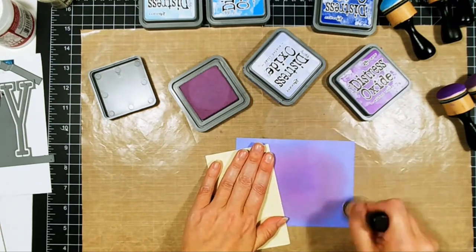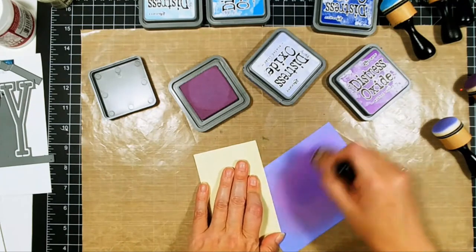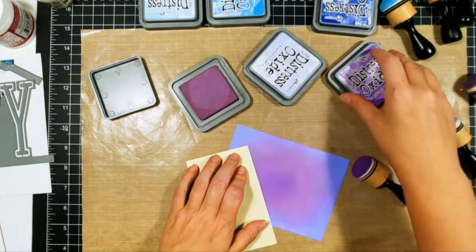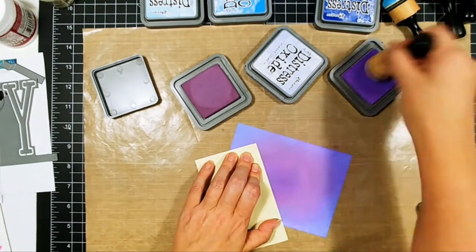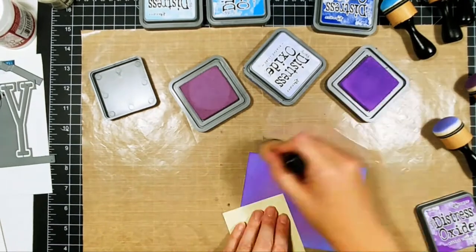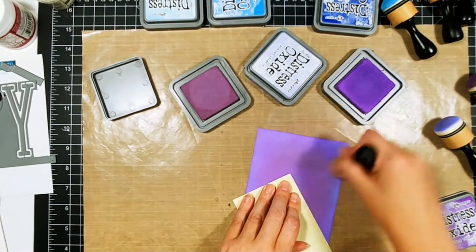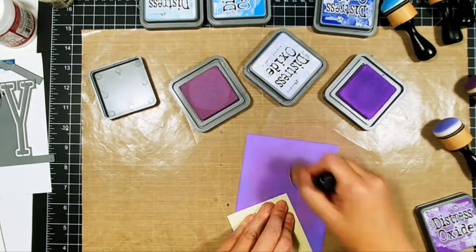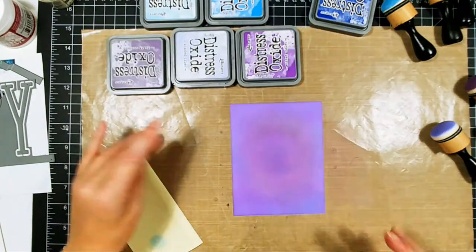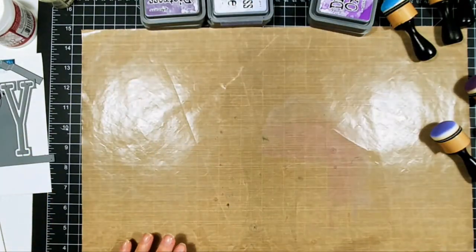And in the end, I really, really, really liked this background. After I ended up going back and forth over it, it softened out a lot. But then it also had really bright spots of color in it, because I went over this with the Wilted Violet in its entirety. It wasn't exactly what I wanted, because I wanted it to be a gradient of color from the inside out, but at the same time, it's still absolutely gorgeous in its own right. So I was very pleased with it in the end.